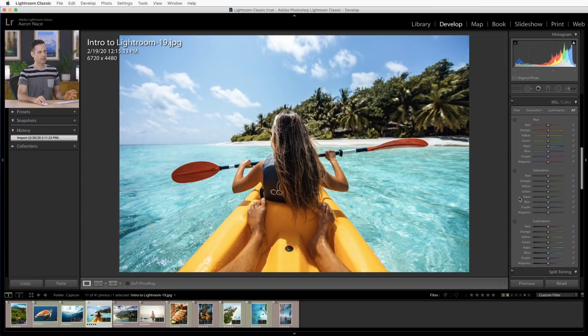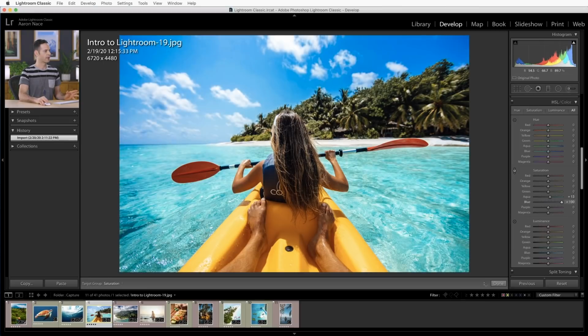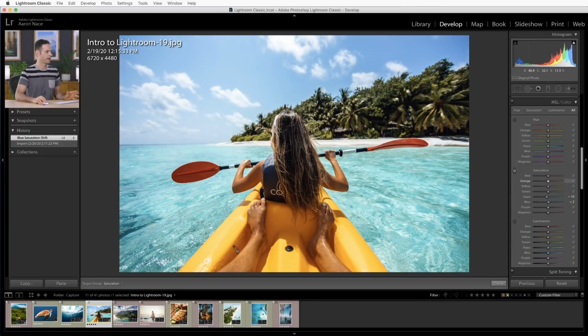Now you can do the same thing with saturation and luminance. So for instance, if you're like, oh, these blues I want to be more saturated, just click on your blues and drag up or down, and you get more or less saturation. Okay, maybe you're like, those yellows, I don't want to be as saturated. Well, there you go. You can create something like that, which kind of looks kind of funny.